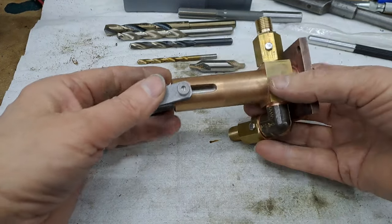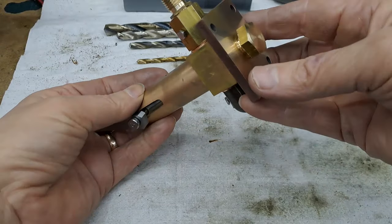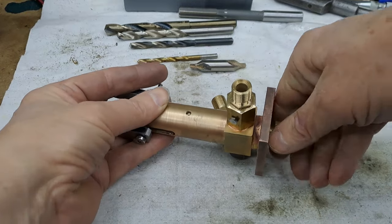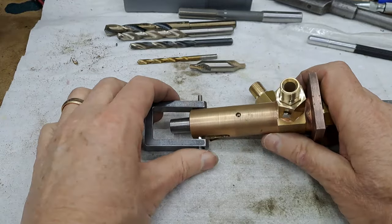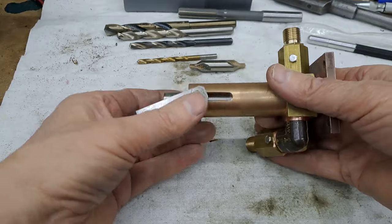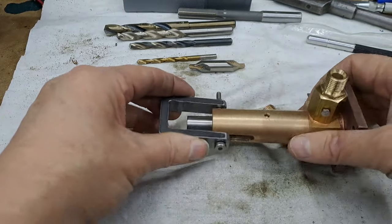Nothing too exciting there. The pump body, which itself was a hell of a job. The flange got silver soldered on. This is the plug in the end, which is just in there temporarily. This is all just temporarily put together. I put the bolt through, put the yoke on it, which we made many, many videos ago. It's fairly stiff at the minute, but you can see how this now works.